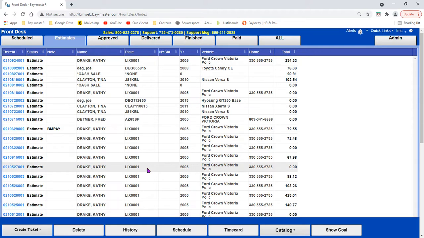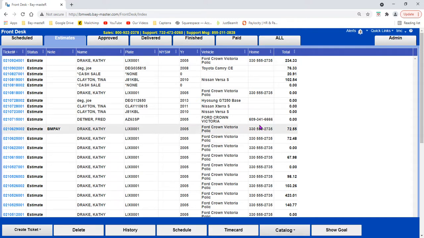Do you have any questions as of yet? Anything else that you want to see that I didn't go over? Anything at all? I don't think so. Looks pretty straightforward. Yeah, it's pretty user friendly. Like I said, there's so much more to it, but as you get set up and used to it, you'll use a lot of it.